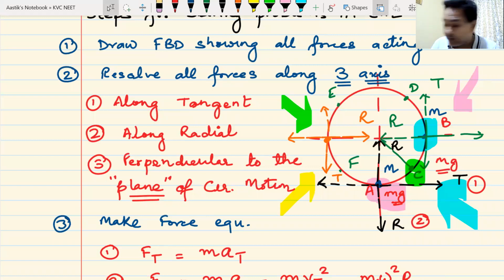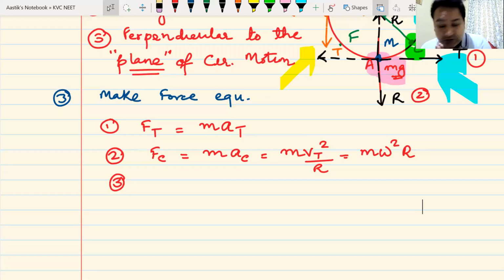Oh, if it is so difficult to understand, probably you have taken the wrong stream. You should have never taken physics or science ever in your life. If it's so difficult for you to understand that there is nothing happening in the perpendicular direction, you have taken the wrong stream. So nothing happens in the perpendicular direction. The entire motion is confined to a plane.